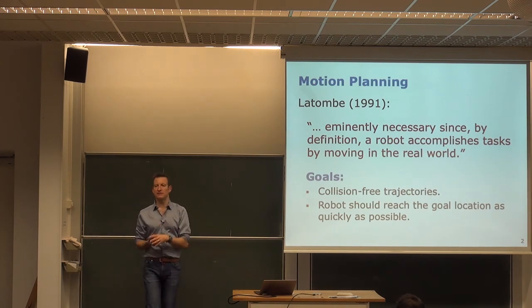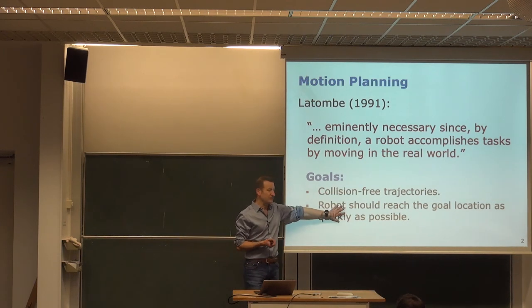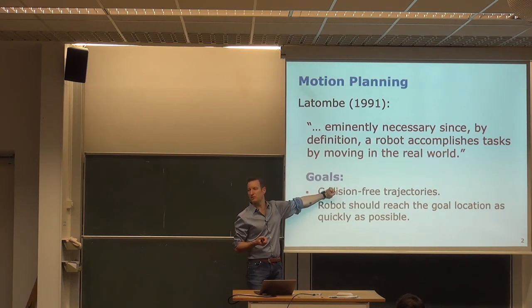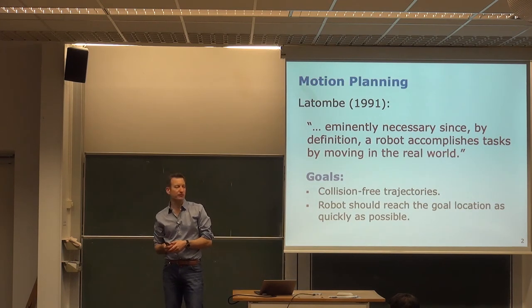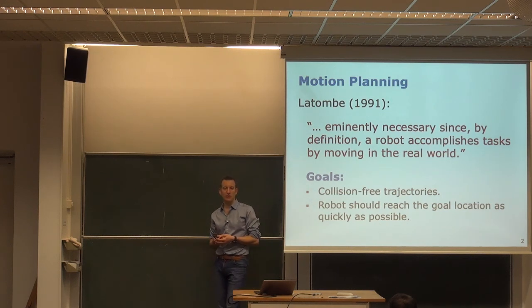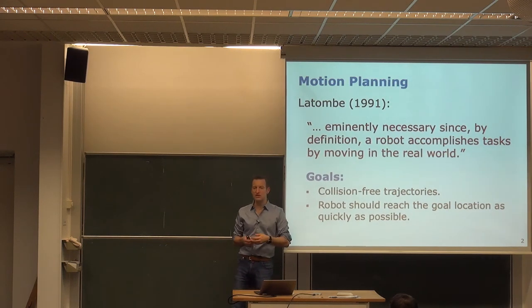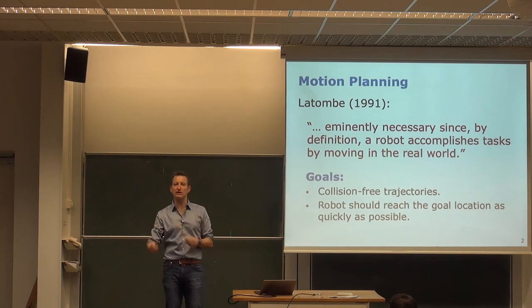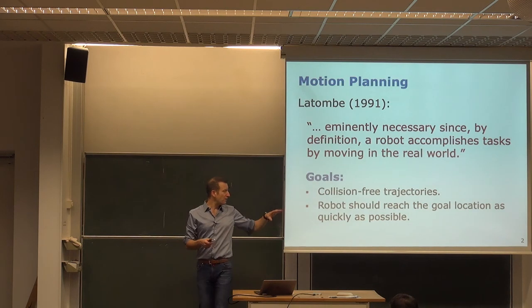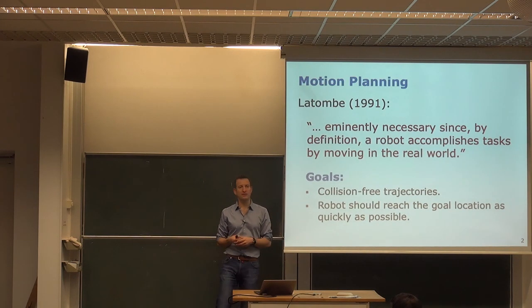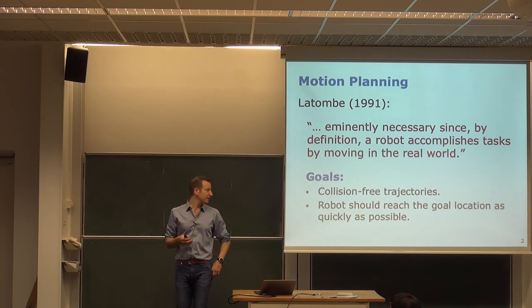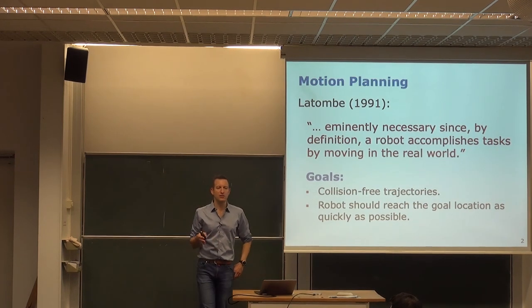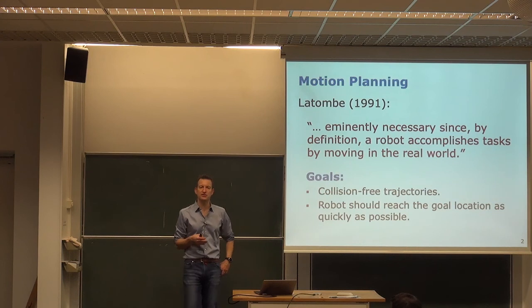Typically you have a hierarchy of different things, so that reaching the goal as fast as possible is typically the least important thing, and the most important thing typically is safety. Depending on your application, you may have intermediate states of importance, of objective functions you want to fulfill. For this lecture, we just take into account two things: collision-free trajectories and reaching the goal as fast as possible. And that's something that you have to trade off to some degree. Performing general path planning for solving this type of problems is a relatively old problem, and the A-star algorithms were developed in the late 60s in order to make robots navigate along optimal trajectories and do this decision making very quickly.